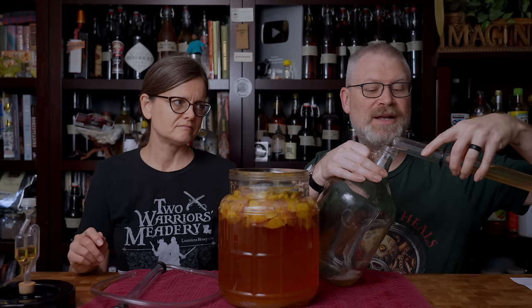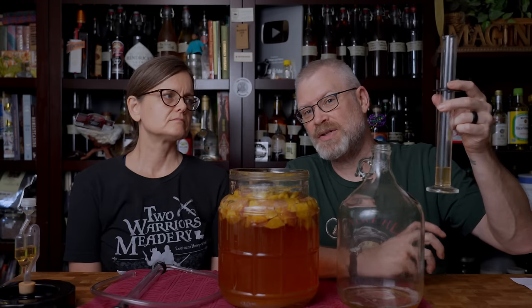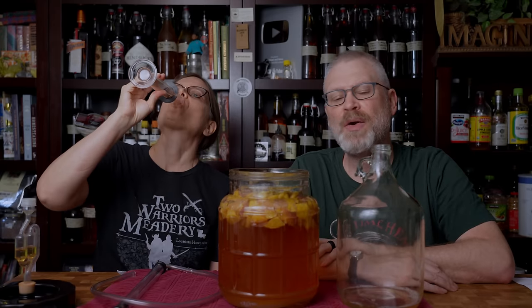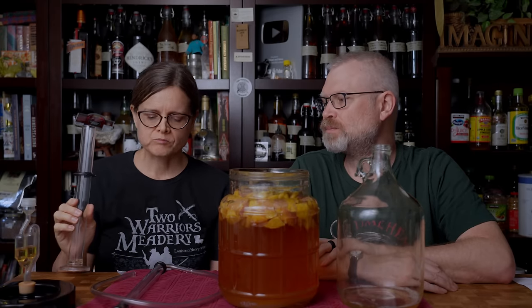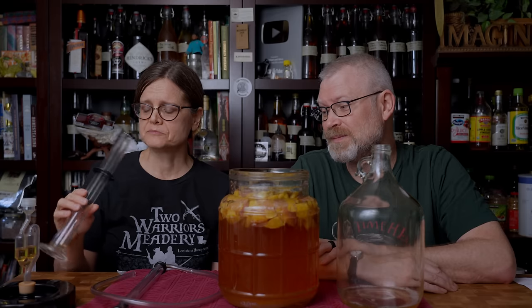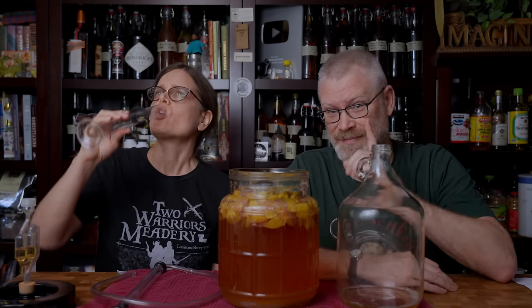What's really interesting to me is that we surpassed the yeast tolerance and it left it a little bit sweet. That little bit of sweetness might actually mean we don't have to do much to this. So I'm curious, but I'm gonna take a taste. I'm not overly thrilled with the smell, but the taste has peach. The taste is actually not bad, not bad at all. Wow. Yeah, even as it is.